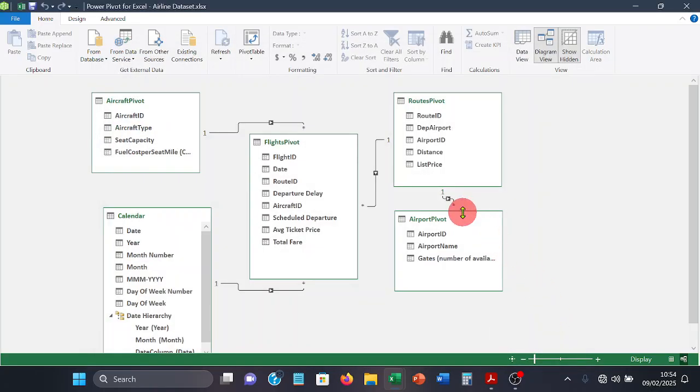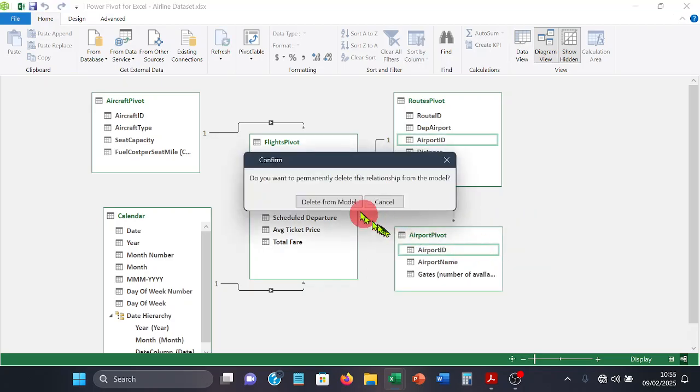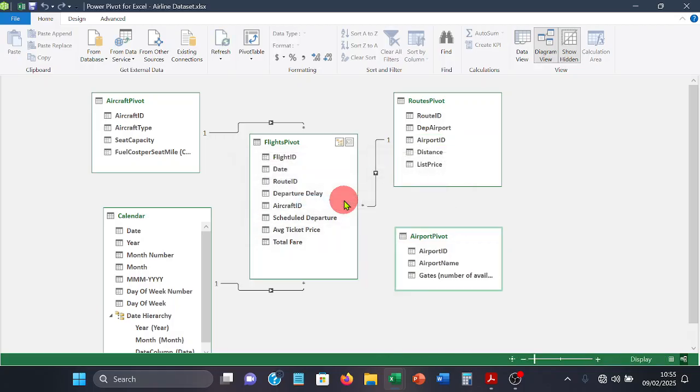Alternatively, let's drag from the airport ID to here. So we have that there. We can as well drag from here to here or from here to here.